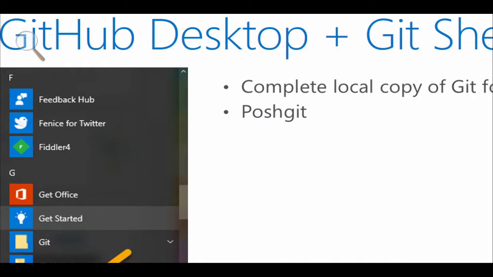So little pro tip there, if you've got GitHub Desktop installed, then you not only have Git shell and portable Git, but you also have PoshGit, and you also have all of those Linux commands that kind of came along with Git. Okay, so that's what you get with it.